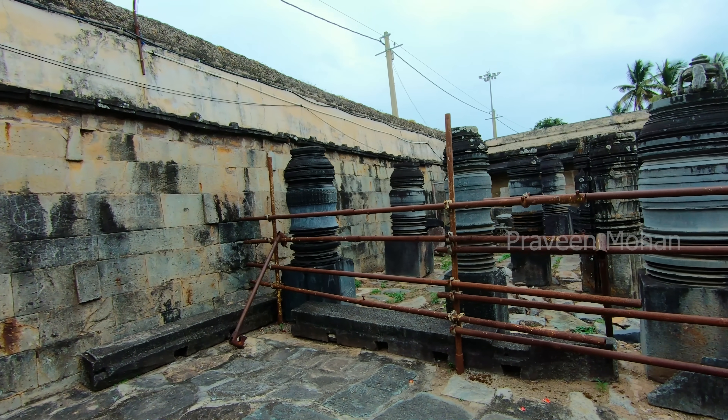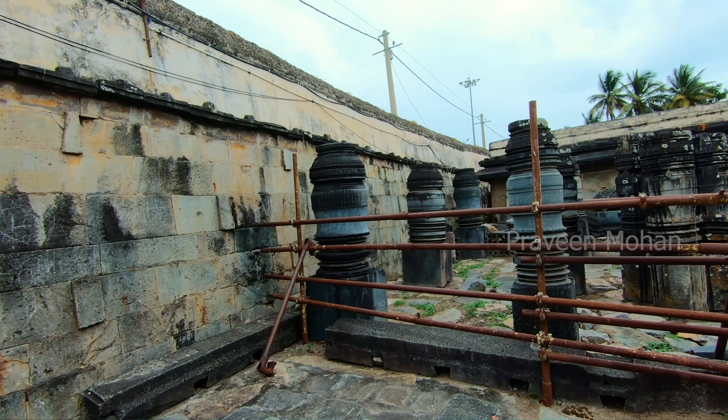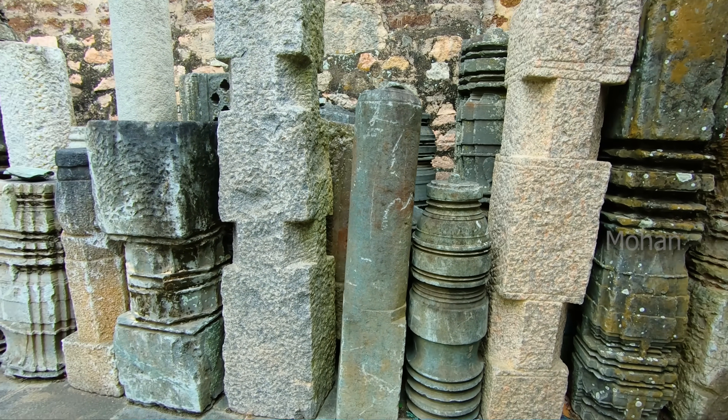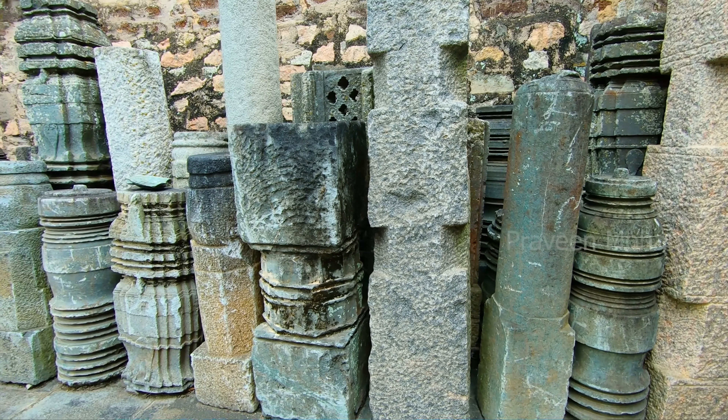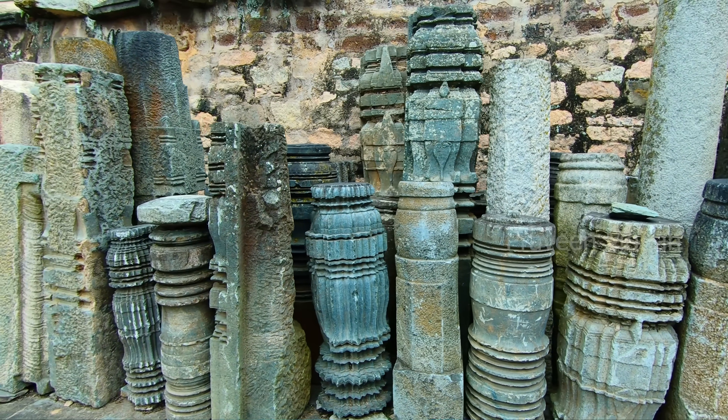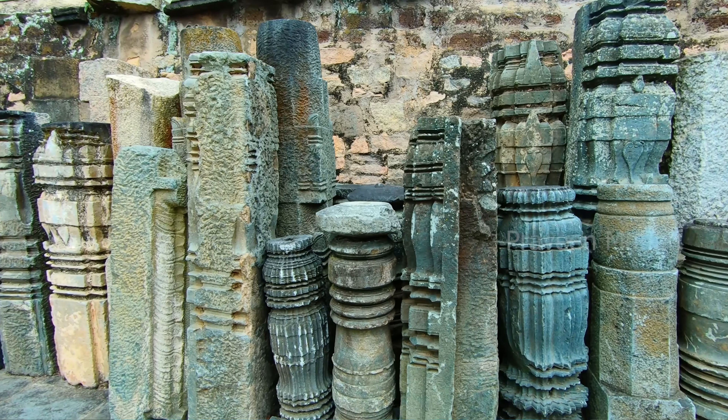Notice that each pillar is different from any other pillar — they look similar, but you can pause or rewind and check these pillars; each one is actually different. You are looking at at least 25 different pillars, and you may have realized that none of them are the same — each and every pillar is different.